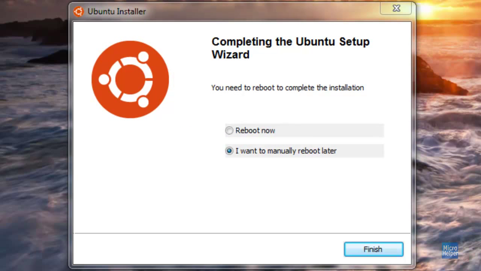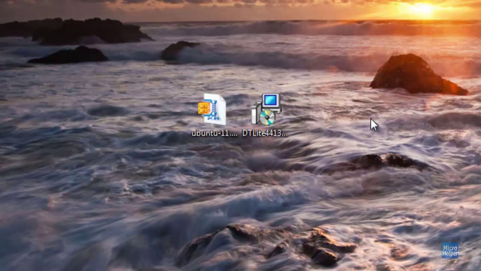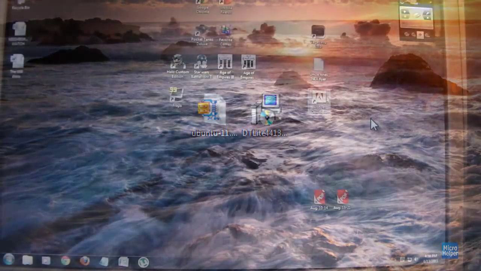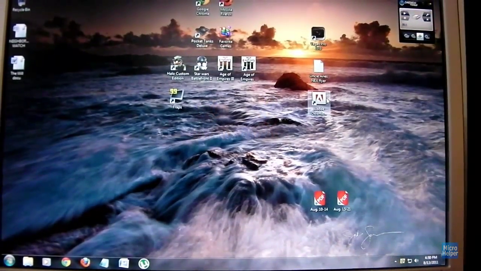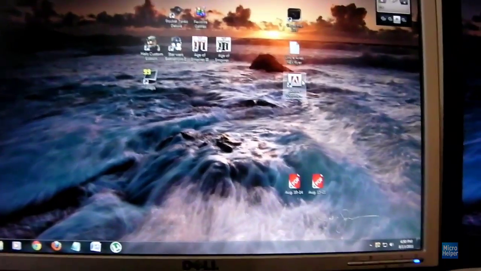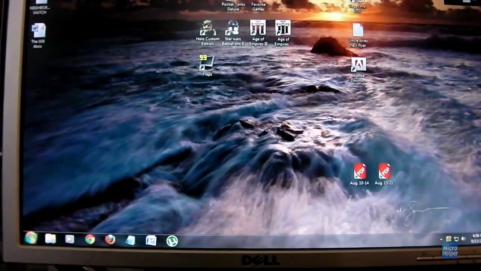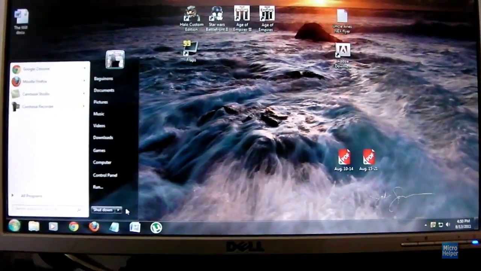So after the installation is done, depending on your computer manufacturer and specification, it should be very quick. Click on reboot now, but right now I ain't. So just click on reboot now and click on finish. And I'll be rebooting my computer with you, following the steps very carefully. Alright, let's get ready to restart our computer. And here we go.